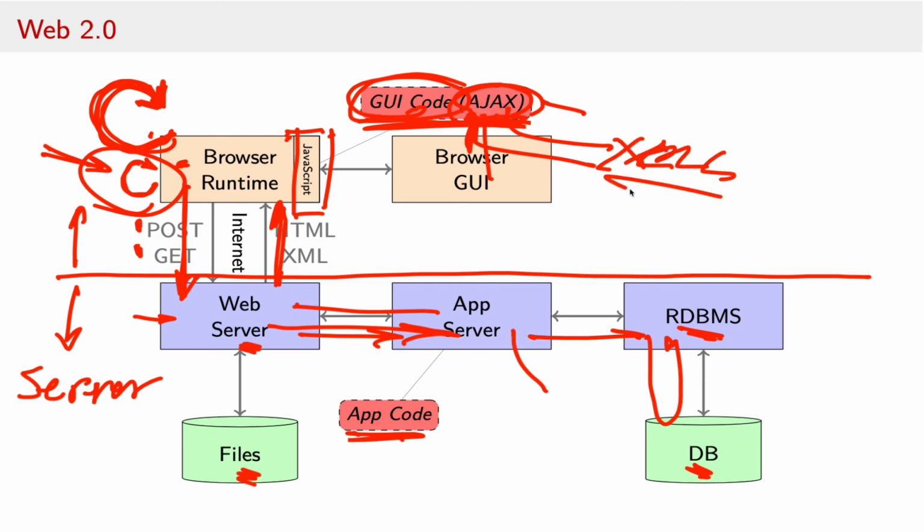This is a data interchange format that could be used to send arbitrary data back and forth between a client and a server. You'll notice here in the network connection portion of this diagram that I'm showing that we can still deliver HTML, right? The application server might give back a full HTML page that the browser will then render. But it can also send back this other format called XML.